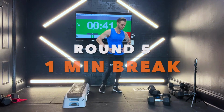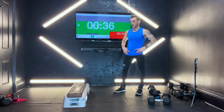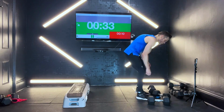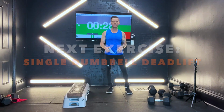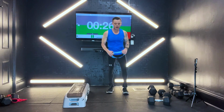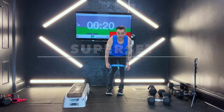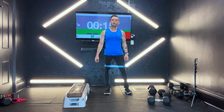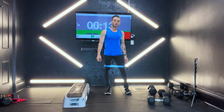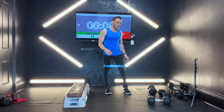We're going to get that plank. We're going to start. We're going to get that core band. I'm going to put that on, okay? We'll just do a single dumbbell hamstring deadlift. And we're going to get right into that band. You're going to put the band around your feet. You're going to get into a plank. I'll show you when we get there. We'll do one leg at a time, okay? There's a modification for it, don't worry. All right, we'll get after it here.